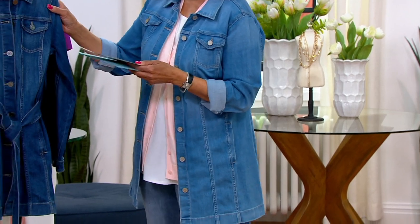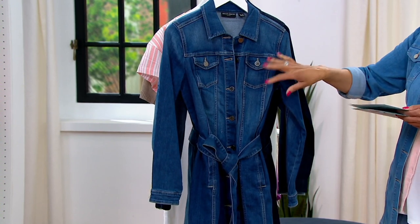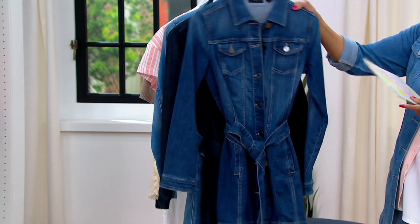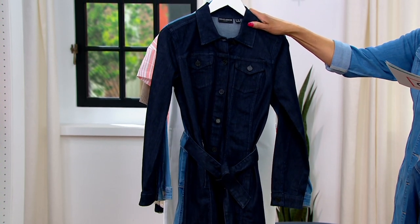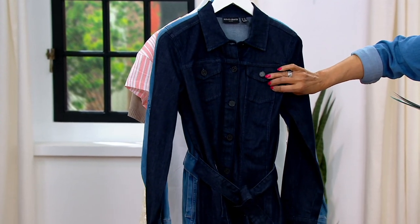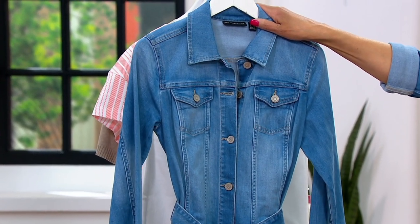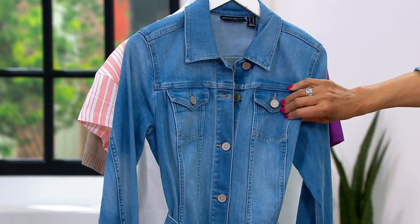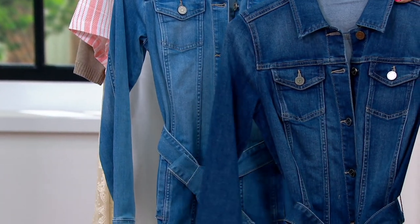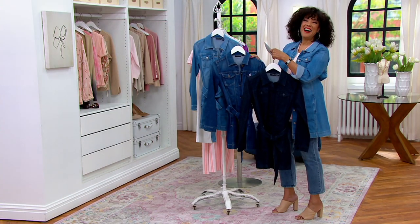I was even able to roll the sleeves up and create a little cuff. Here are the choices: first, antique denim — your classic blue jean blue with a little antiquing to it. Then Susan did this stretch denim long jean jacket in indigo denim, the darkest wash, with button details in dark to match. And then the one I'm wearing is bleached denim — the lightest wash with a little shading. So bleached, antique, and indigo — if we take that wide shot you can see all three.